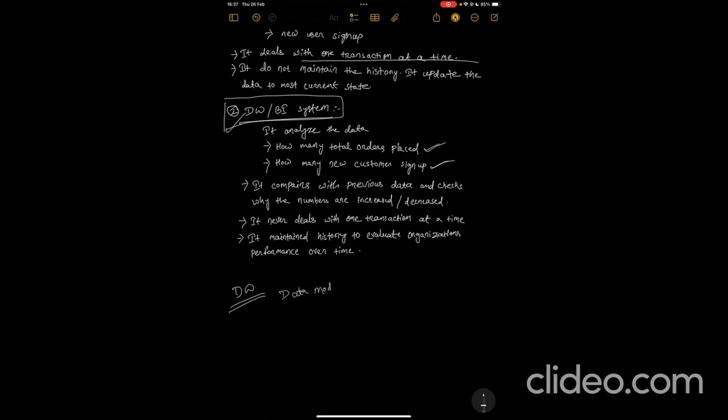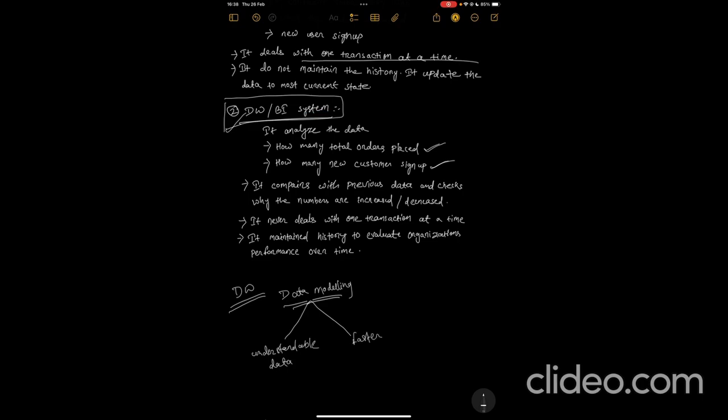Why do we use data modeling, what is the purpose of data modeling? The main purpose of data modeling is that it addresses our two requirements. The first one is that it delivers data that is understandable to business users, understandable data. And the second one is that it delivers faster query performance.